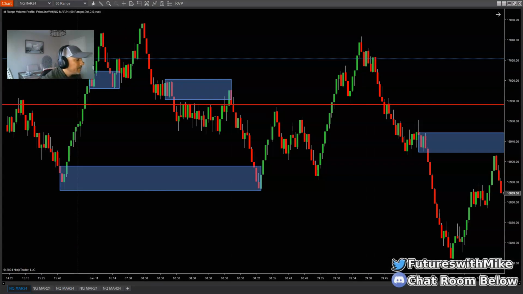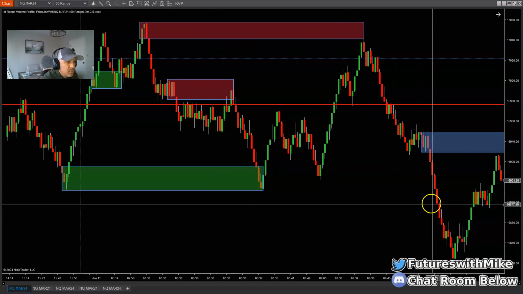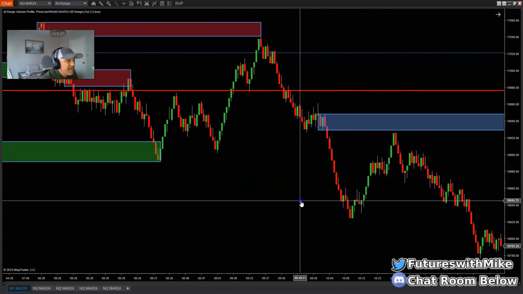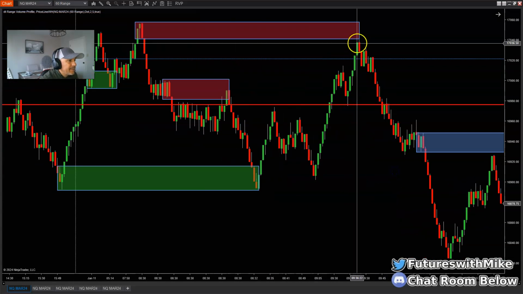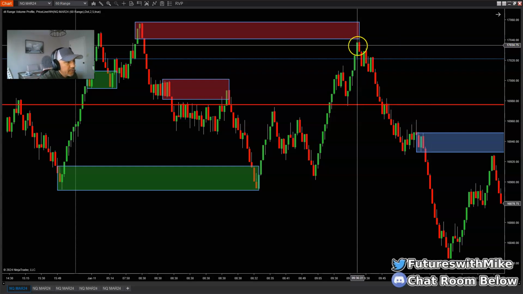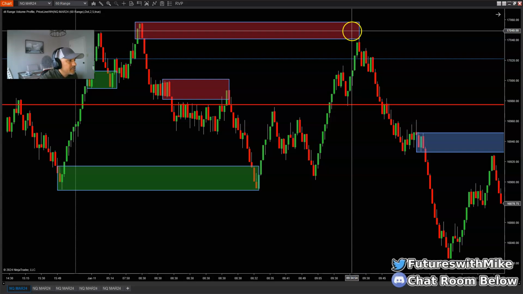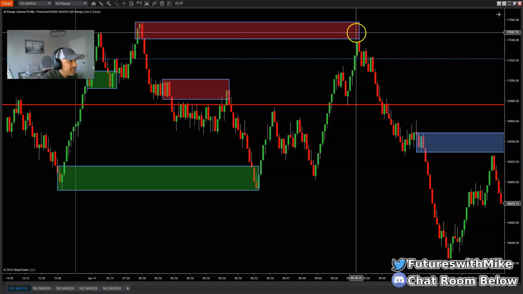Supply. Sorry about that. And as you can see here on the higher time frame, it taps into that supply zone to the tick and pushes away from it. And I talk about that in many videos about the market tapping into a zone. The moment it taps into it, if it just taps it and then wicks away from it, that's an aggressive sign of rejection, where it doesn't move deeper into the zone right here, like the supply area. It didn't push deeper into it.